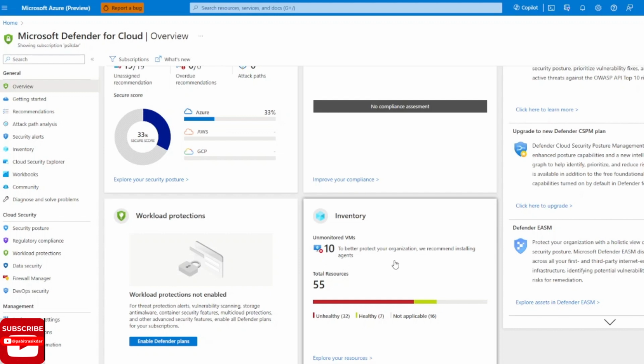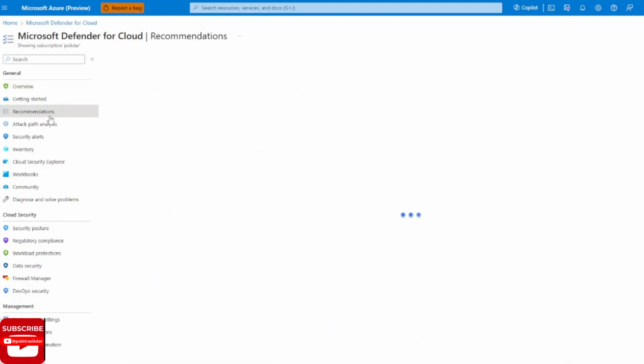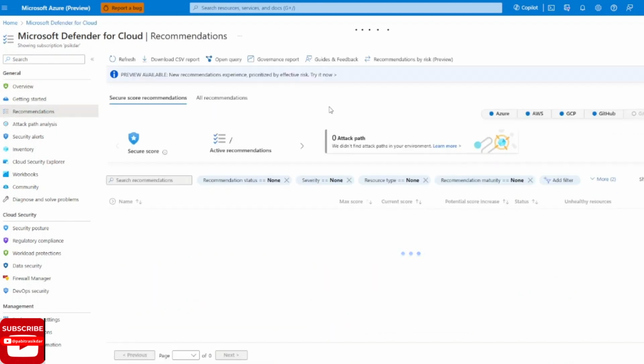It's recommended to install the agent in these VMs to make sure they are protected. All your regulatory compliance, attacks, and security recommendations will be visible here. If I click on recommendations, I can find out.